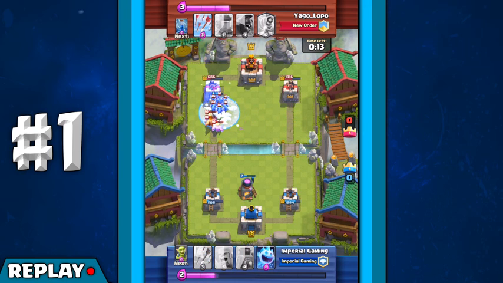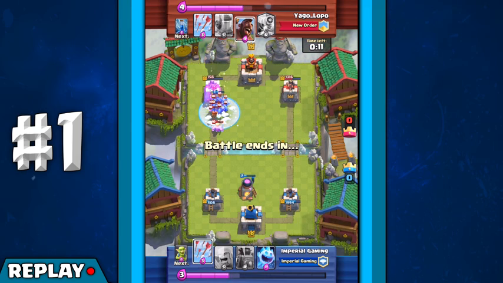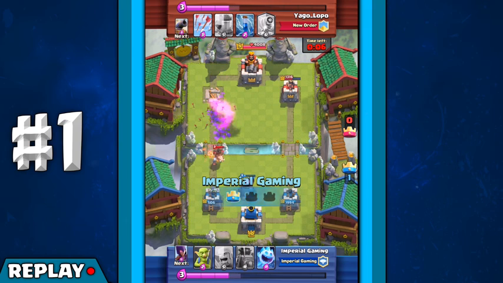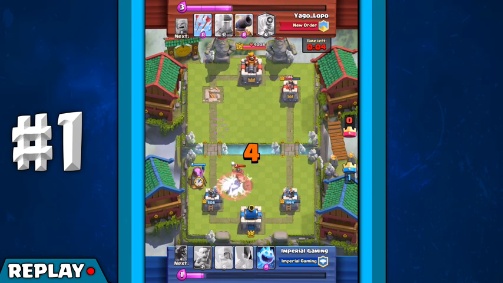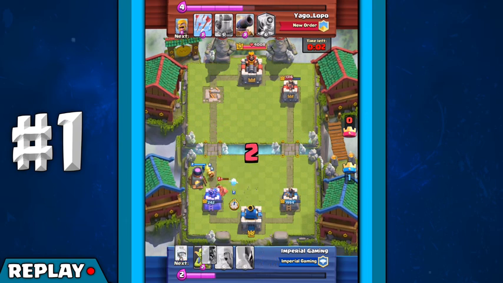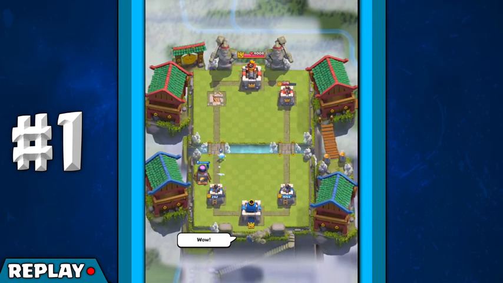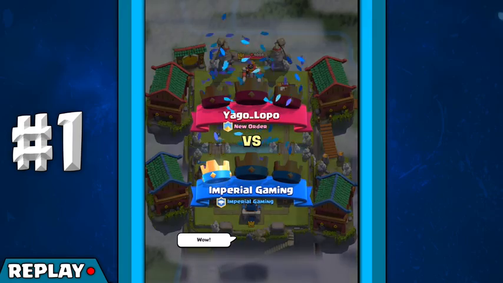And now with a very clutch free spell, I'm going to secure his minions from taking out my Hog Rider and just giving my Hog Rider enough time to take out his base. And now with the arrows and with the furnace, his Hog should get distracted from going to my base, but a bit of a fail right there. And as long as you can play like we did right here, very smart, you should probably pick up a bunch of wins with this deck.